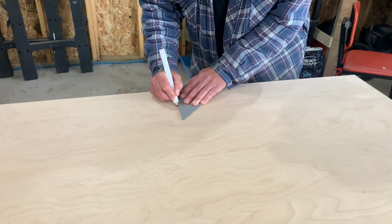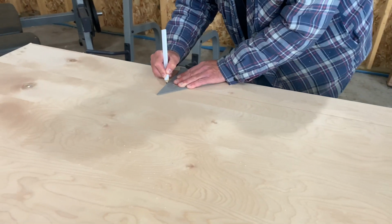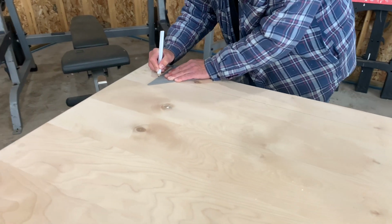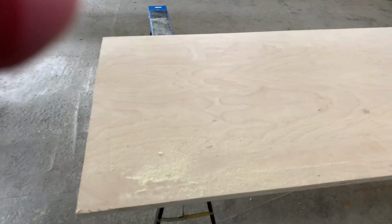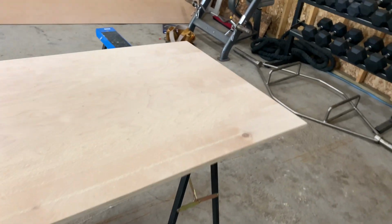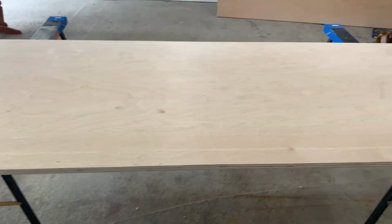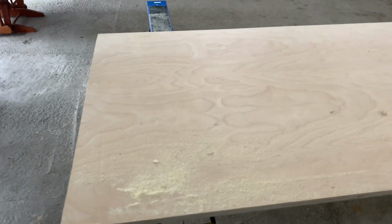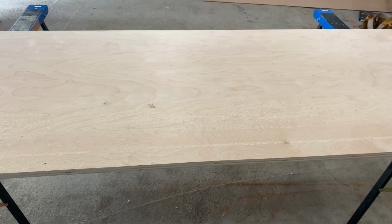This is the 7 foot 4 inch section that we cut from the beginning. That fits inside. So this is a 30 by 80 piece, and this is going to fit inside the bed frame. So the mattress will sit on this. Now there'll be another piece as well. It should be approximately the same, if not the same. And we're really hoping and going to try to stretch these 2 sheets of plywood out to get this whole thing done with just the 2 sheets.